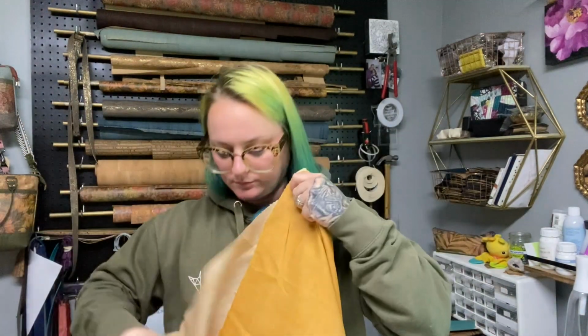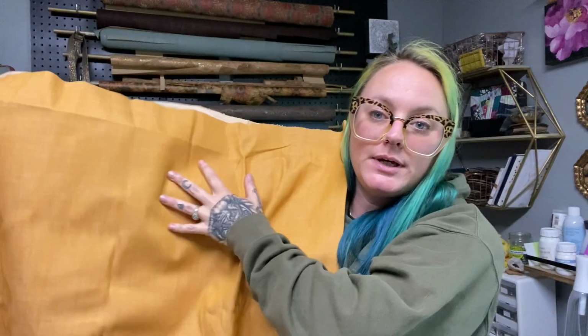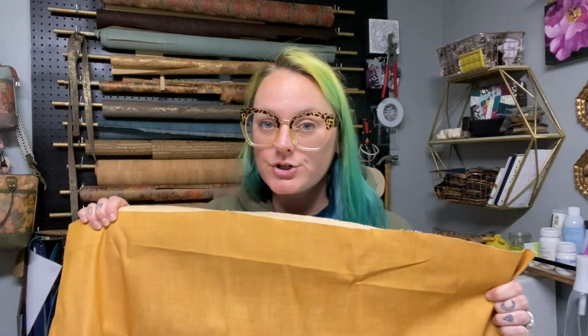But I am hopeful, since it is traditional denim, that once I have them on and wear them in a little bit, it'll kind of soften up. And then when I stand up, hopefully they won't hold creases and things like that. So I'm going to wash this first because I'm not making a bag. I want to ensure that if this fabric is going to shrink at all, I pre-shrink it. So I am going to wash it first.